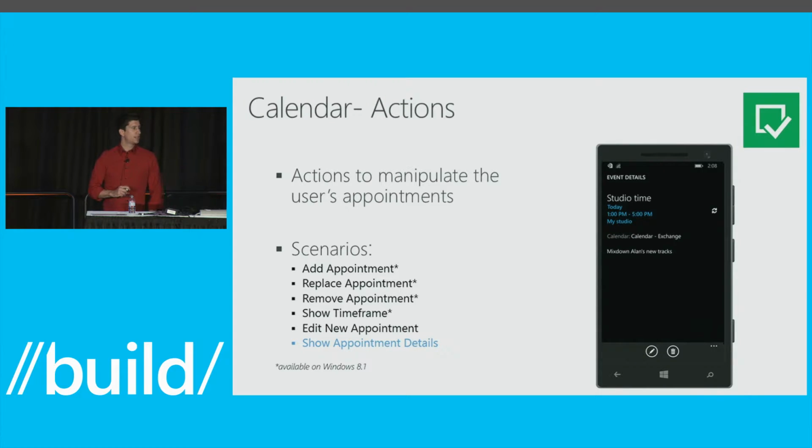One thing to note about all of these task-based action APIs is I mentioned before that we allow you to roam these IDs across different devices. One of the limitations of most calendaring data sets and servers is that these IDs aren't guaranteed to be unique. One of the cases is, for instance, if you have a meeting that you share and you have both you and another person's calendar on your device, and those two people are invited to the same meeting, those will have the same identifier with them.